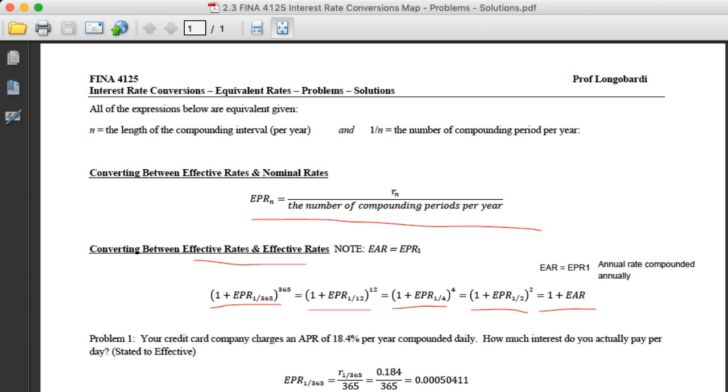So in the problem that we had with the credit card, I asked 2 questions. How much interest do you actually pay per day? To figure that out, you would use the first formula. You need to take the rate they give you and divide by 365 to get the daily effective rate. So we did discuss that. The next question is, how much interest do you actually pay per year? So the first one was about the day that you actually pay. But to figure it out over the year, you have to compound. So this is the basic time value of money formula, right?